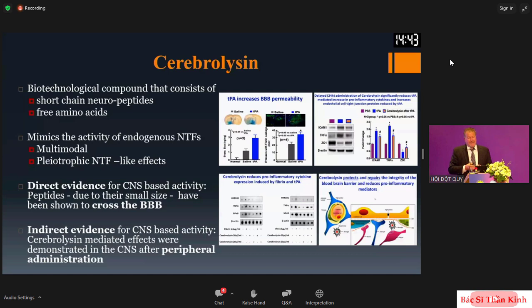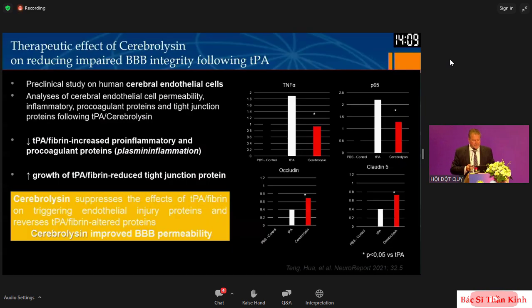And cerebrolysin, interestingly, invented kind of as a shotgun approach, was later on studied in Michael Chopp's lab and others, and they showed that it has multiple mechanisms of action, from protecting brain-blood barrier acutely, and I'm going to show in the second lecture data on reduction of hemorrhagic transformation. I may mention it here as well as in the second lecture, and then fostering neuronal repair and helping neuroregeneration later on.